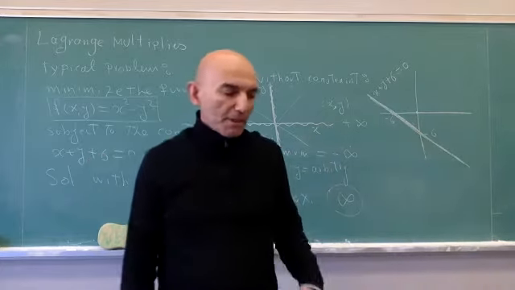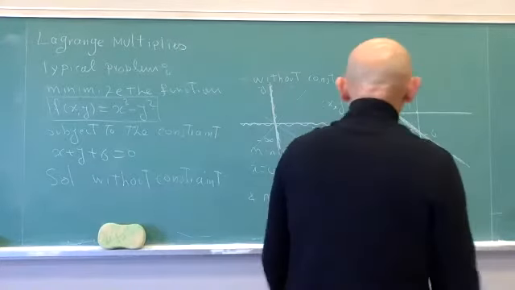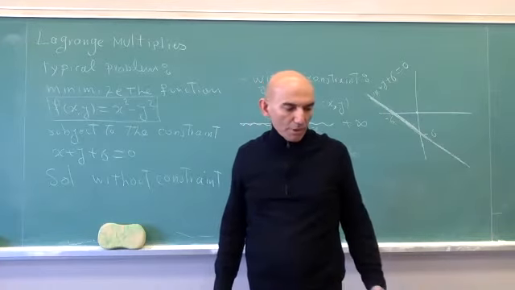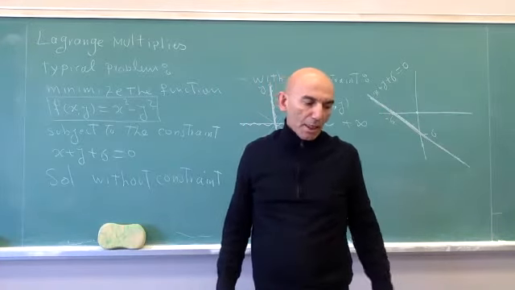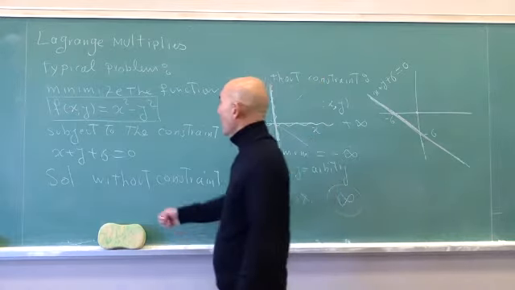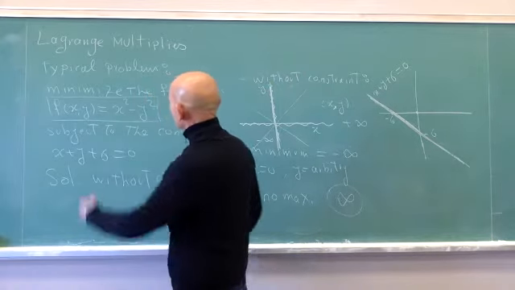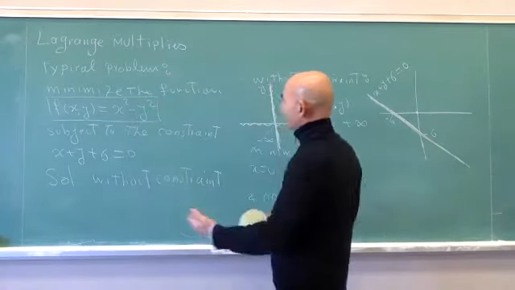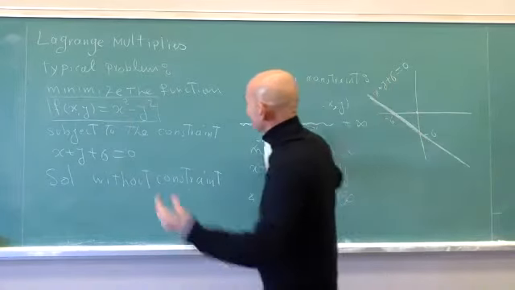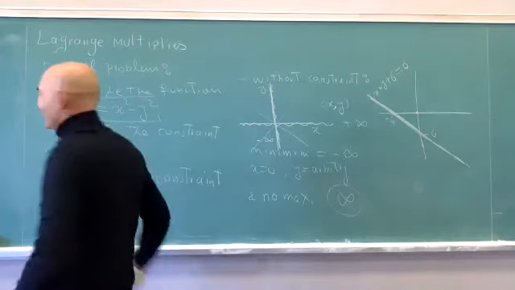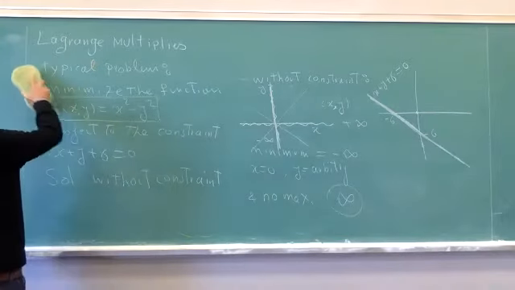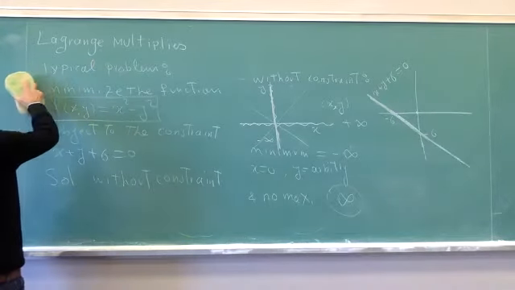So we have to come up with a new method, and that's what Lagrange did already around the 1780s, I guess. And it's such a great thing. Still, we are talking about Lagrange multipliers. It's amazing. You do one good thing, and then people remember you forever. That's incredible. But there are many things named after Lagrange. If you study physics and mathematics, you see that he's one of the greatest names.